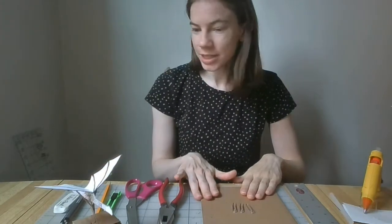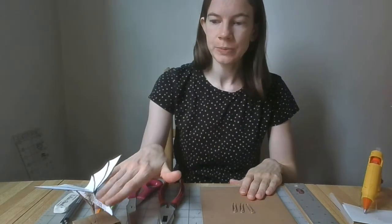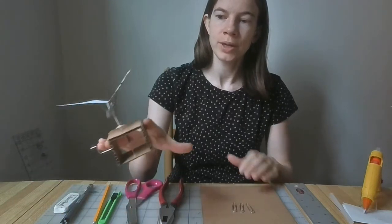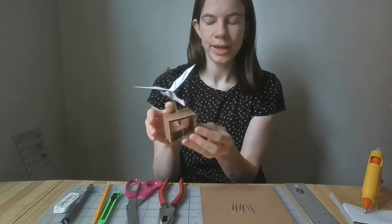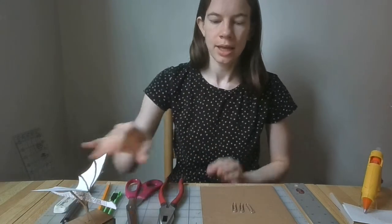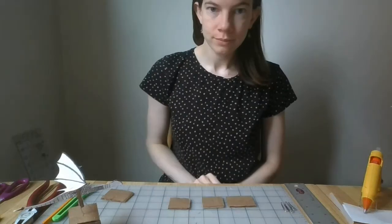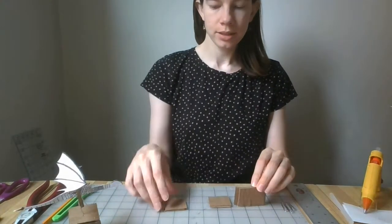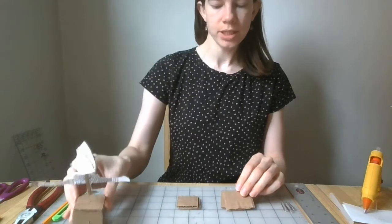So to start, we're going to make a little box. Now this one I made, the 2 sides are 1.5 inches by 1.5, and the top is 2 by 1.5. So to start, I am going to measure those out and cut out my pieces. I've got the 4 pieces that I need to make my box, which is my base and my support.